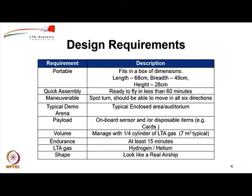Since we want it to be maneuverable, we would like it to be able to move in all directions, and also it should be able to do a spot turn. By a spot turn I mean that the airship should be able to do an almost 360 degree turn right at the place where it is, without necessarily needing a lot of area or volume to do that. The reason is that we are going to look for a typical demo arena as an enclosed area such as an auditorium, and sometimes you may be required to do a spot turn to bring the airship back towards you.